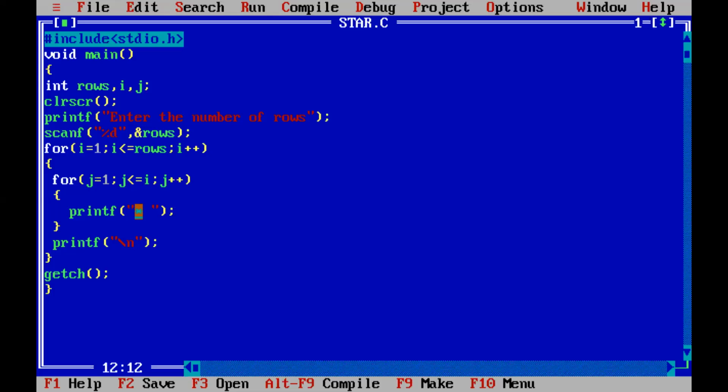So what we will do is, instead of this star, I put percentage d, and then what value is to be printed here? The j value, right? If you want, you can give one space or a tab space also. I am giving only one space. So what will happen now?